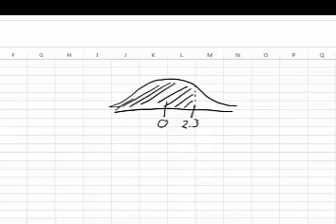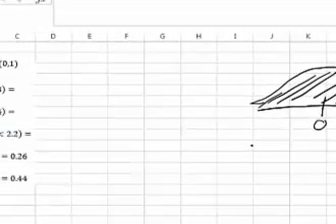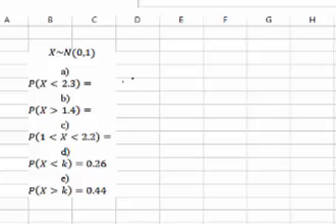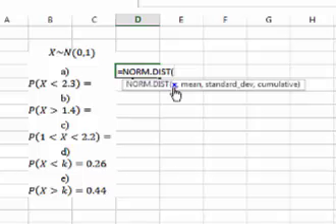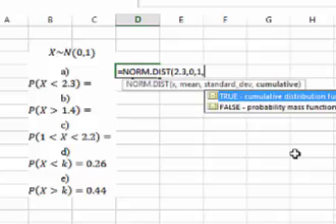We can't do this base times height thing that we did for the uniform distribution because this is a curve, so that doesn't work. We could use calculus and integration techniques to get the area under a curve, but that would get really difficult. So Excel has this easy to use function called norm.dist. My x value is the 2.3. The mean of my distribution is 0. The standard deviation is 1. This cumulative option, for a continuous distribution, I'm always going to select true, that I want the cumulative probability distribution.